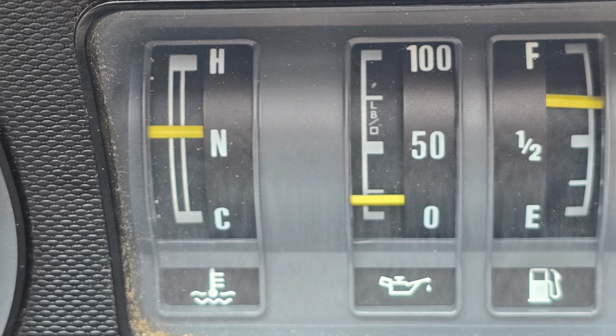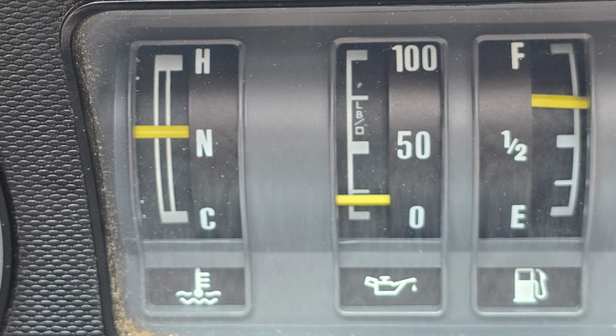Last year I tried to enjoy it and did enjoy it a few times, took it out on some short trips, some very local things, but found each time on the return trip, or anytime I went more than a few miles, I'd see that temp gauge start creeping up into danger territory. I just do not want to risk a head gasket issue on the V12, assuming we don't already have one. I don't think we do, but at any rate, I don't want to overheat the vehicle.